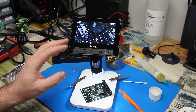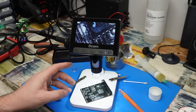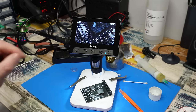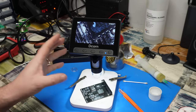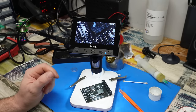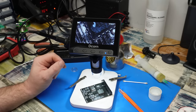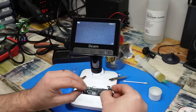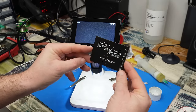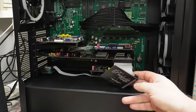It does actually let me do a direct record as well. Need to get an SD card into this though. And yes, it is just one of the small ones. I did purposely ask her just to get me one of the small ones because desk space is limited here, but it is really cool. But more to the point of this video and this little update, does the MPEGit now work properly? Just leave that hanging for now.